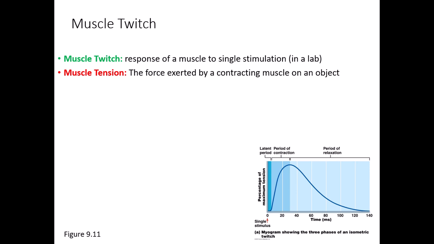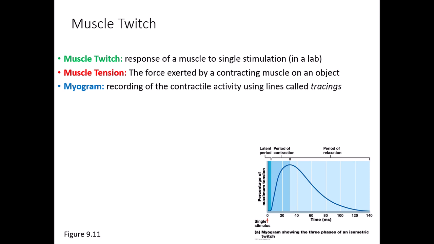move that load. So we're going to measure this up the y-axis when we show the data of a muscle twitch in a visual representation, which is called a myogram. And so there's our root for muscle, myo. And a myogram is what you're seeing in the picture in the bottom right. That's the recording of the contractile activity of a muscle. And the line that really makes the myogram is known as a tracing. And that's a term that you may come across when you are doing your electrophysiology lab this week or next week.